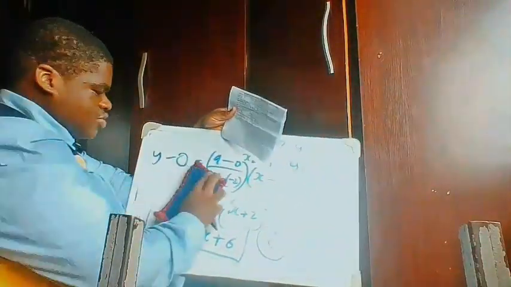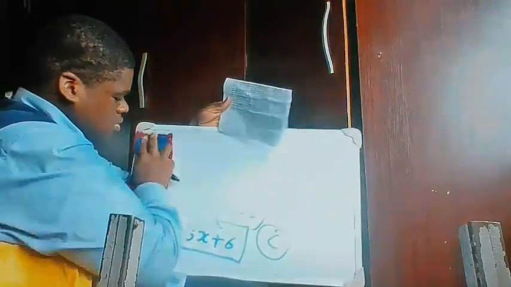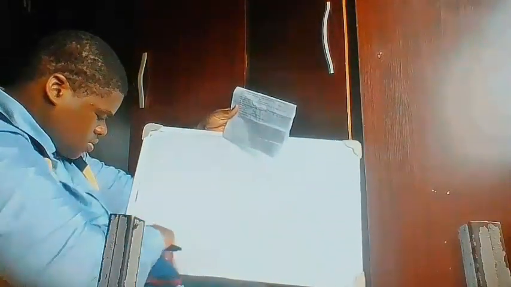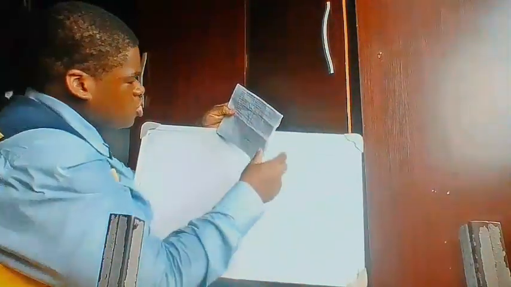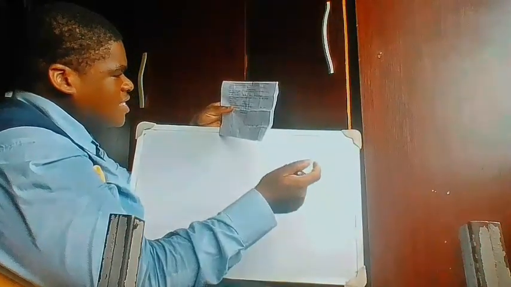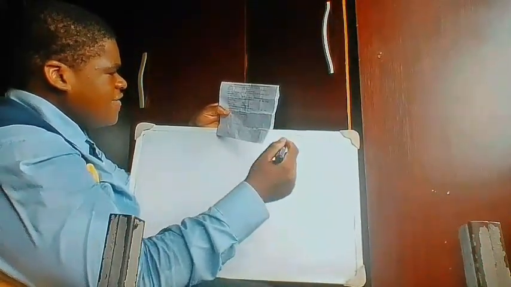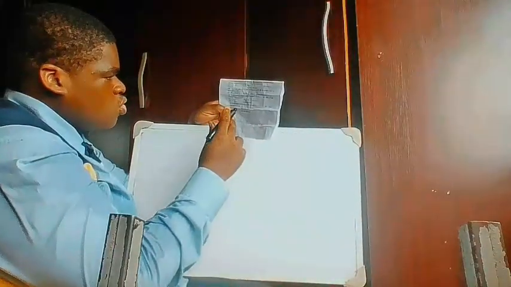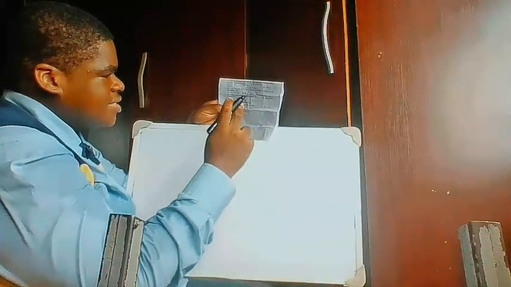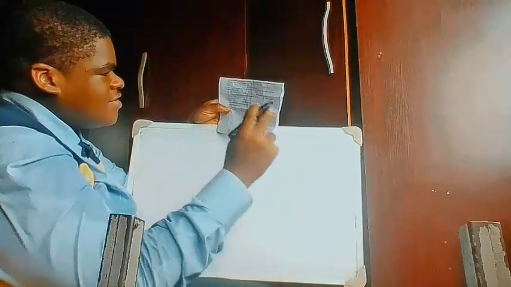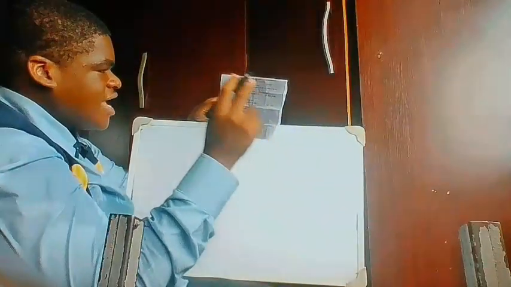Okay, let's go to the next question. Question 12 asks to find the equation of the line that passes through 2 points. No, I've seen that already. Question 13: if A is the point (2, -3) and B is the point (-1, 9), find the gradient of the line perpendicular to AB.